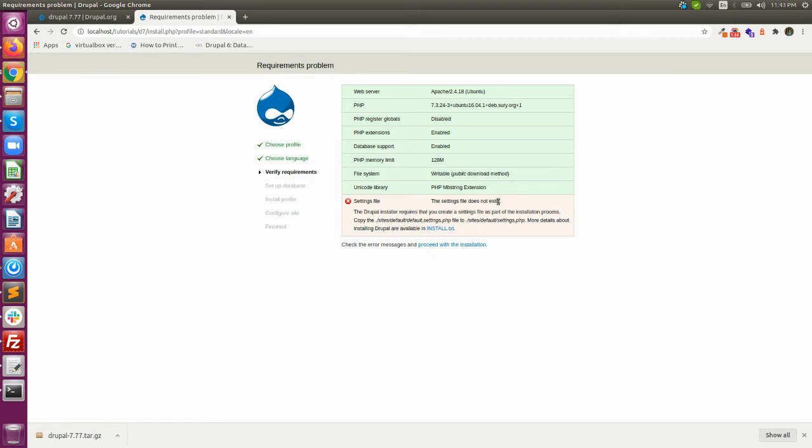Now that error says the settings file does not exist. This is the file where the database and all the related settings are going to get saved, and we need to copy the settings.php file from one location to another as mentioned in the error message.